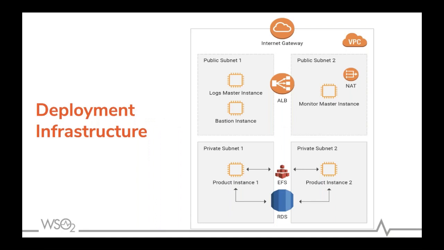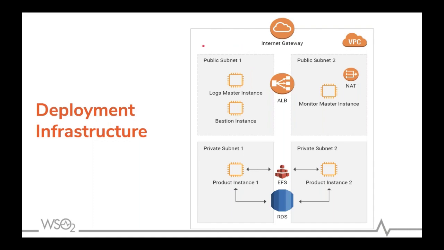Thank you, Shafana. So I will now explain the deployment infrastructure architecture. As you can see in this diagram, we will be creating a virtual private cloud in your AWS account using the CloudFormation template provided. In this virtual private cloud, we will be creating 4 subnets. According to the diagram, you can see that we have created 2 public subnets and 2 private subnets. Each of these subnets will be deployed in 2 different availability zones.